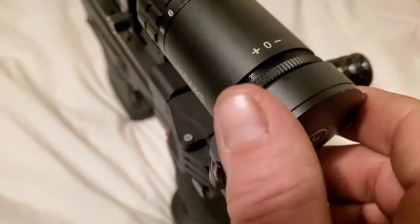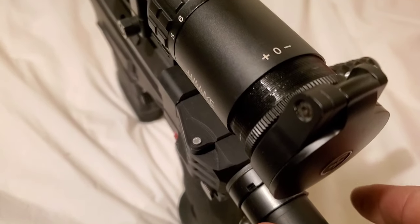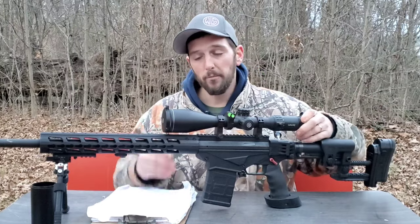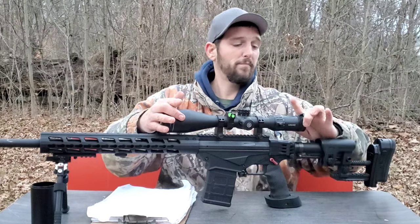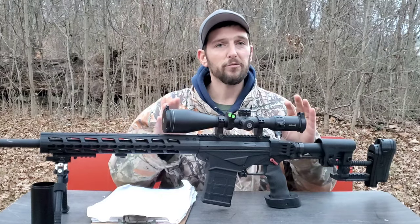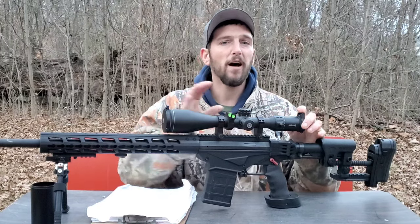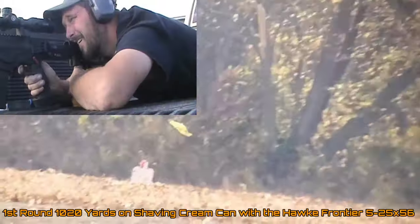This thing does have the diopter or fast focus eyepiece, as most scopes do. This thing doesn't have a whole lot of adjustment, but with the extremely high quality glass that you have here, you don't need all that adjustment, because I've not found any issue with being able to really fine tune in my reticle using the diopter at any distance.